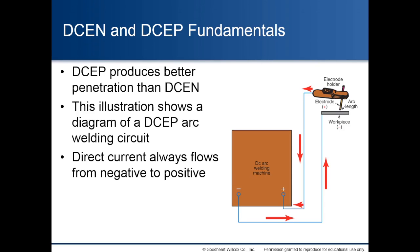Direct current electrode negative and direct current electrode positive fundamentals. Direct current electrode positive produces better penetration than direct current electrode negative. This illustration shows a diagram of a direct current electrode positive arc welding circuit. Direct current always flows from negative to positive.